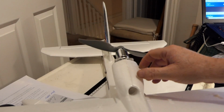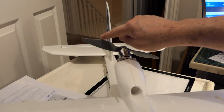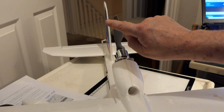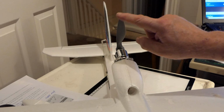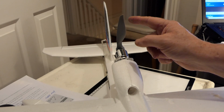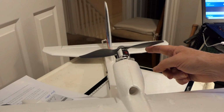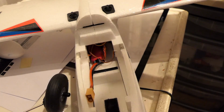But on this prop you can see this is the trailing edge here, and this is the leading edge, and this is swept back like on a lot of wings, and therefore this prop rotates that way. And I tell you, I've done a test on it and it has got stacks of thrust. My goodness. Now the other thing I'd like to show you is inside here.